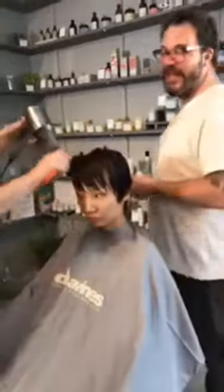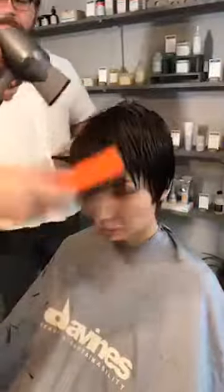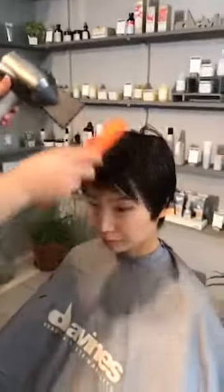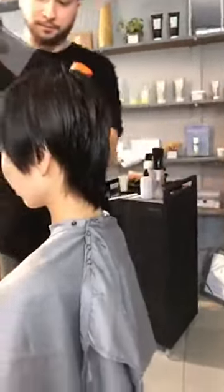Is that the Dyson blow-dryer? Yes. We have it in the salon because we wanted something really quiet — you can still hear us on the live video. Just using a Boar bristle nine-row brush and lightly wrapping the head. I'm not trying to force the hair to go anywhere it doesn't want to go — it's a deceptively simple blow-dry technique. Using the head like a roller, directing hair back and forth — it's a hair cutter's blow-drying technique that brings out the haircut and allows you to refine it.